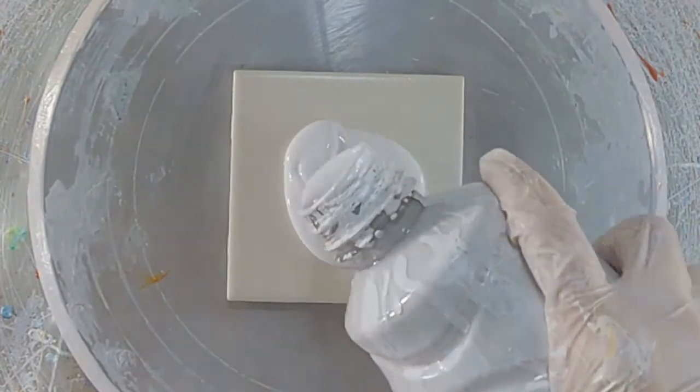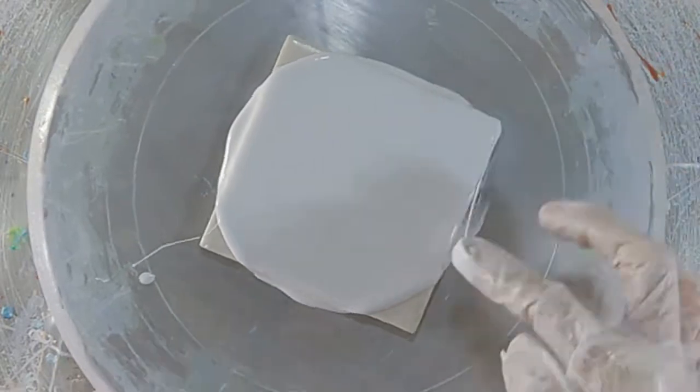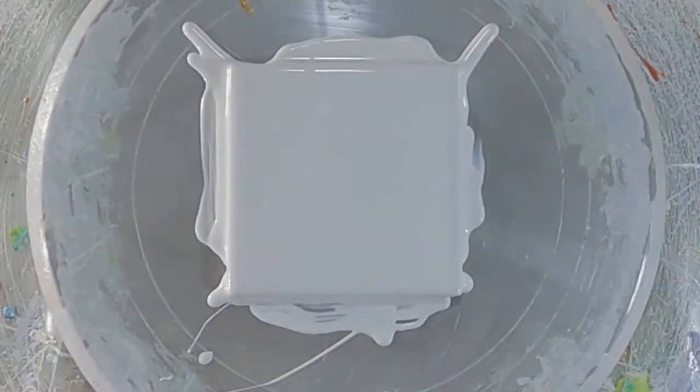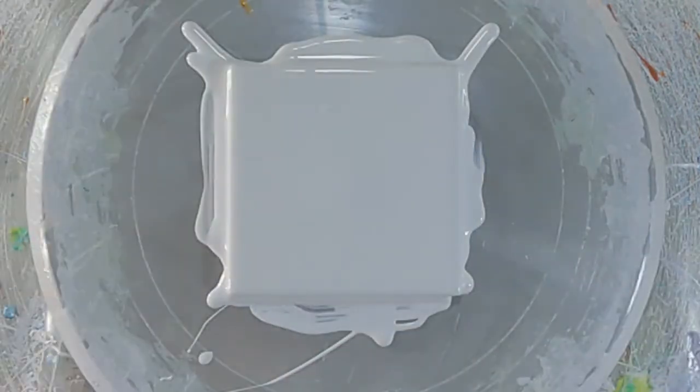Hey guys, I'm here with our final cell activator experiment. Over the past few weeks, I've been working with different cell activator recipes. The recipes have combined Floetrol, Minwax Pre-Stain, and various other pouring mediums. Today I'm continuing testing with my cell activator number 5.